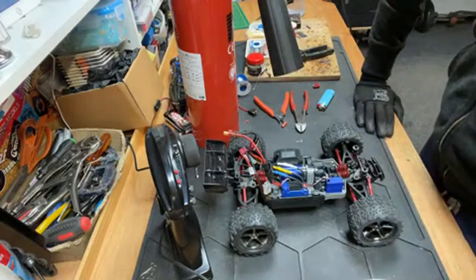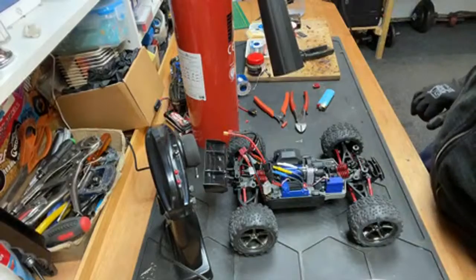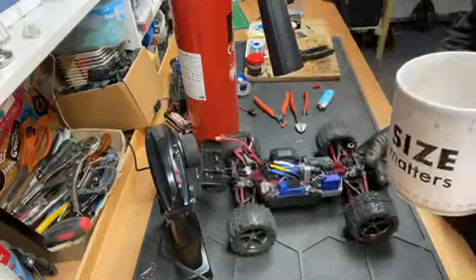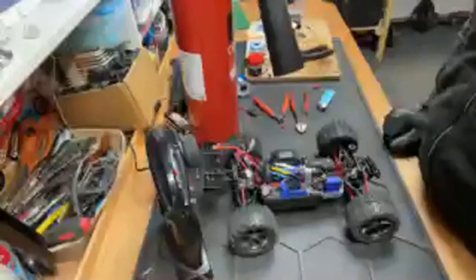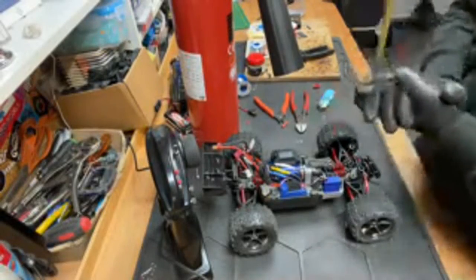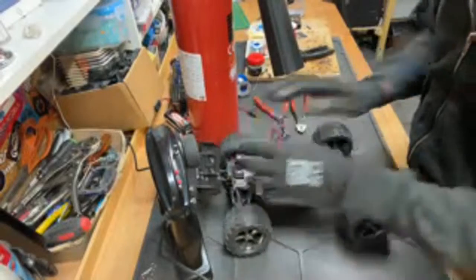Addicted to RC says it's no more than 4S or flames. Okay. That sounds promising. Maybe it'll work then. Vinny reckons it'll work. Vinny said he had one years ago and it used to work. But he must have had a different ESC. Right. Let's do it. We're going to do it.